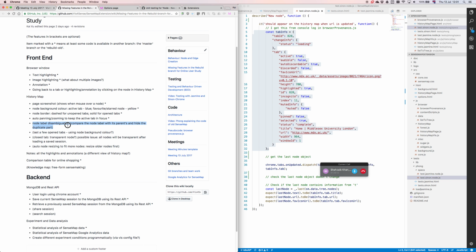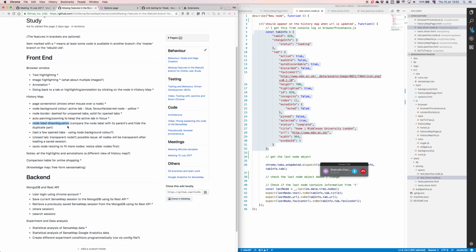The node label disambiguation, okay? Another issue is that currently if you open a few pages, sometimes the title is too long, so you only see maybe the first 20 characters of the title shown as a node label. And it could happen that these 20 characters are the same for a number of nodes. For example, for the same website, titles always start the same and are followed by something else at the end. Then it becomes a little bit difficult for the user to tell which node is what. Does that make sense?